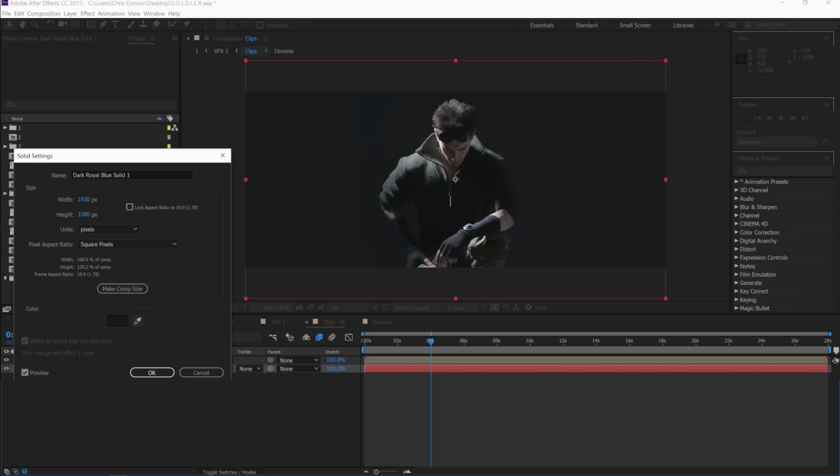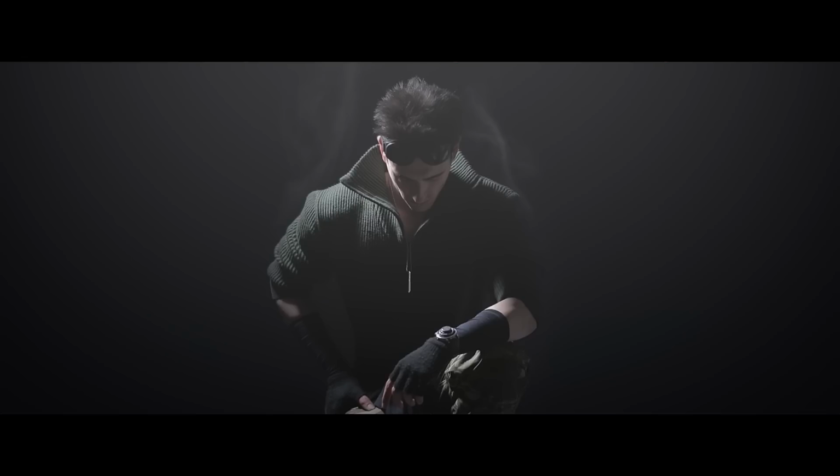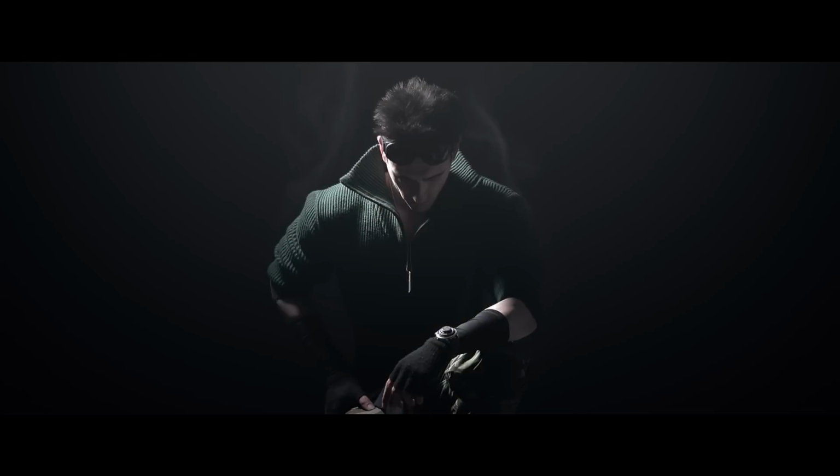Now, after that is done, I play a lot with two solids, one that is white to simulate the light that is coming from that space, as well as a vignette adjustment layer just to create and shape the direction of the light and create that really deep black background. Now, after this is done, I will play around with some color grading, and one of the final steps would be to include a film grain, essentially.